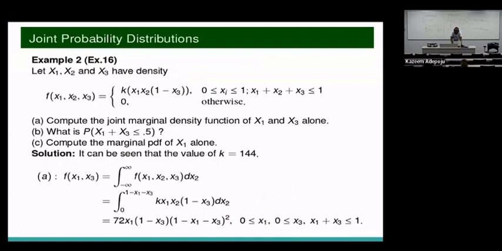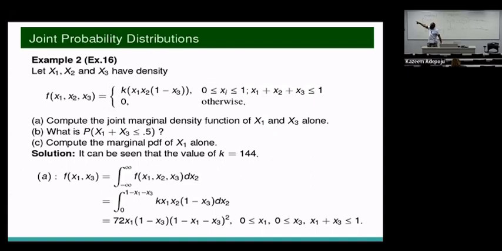Now, please, I need you to pay attention to where we are now. I'm now moving from a two variable situation to a three variable situation: X1, X2, X3. If you take a look at this, f of x1, x2, x3 equals k times that, where k is a constant. I'm giving this as extra credit: k is 144. I need somebody to prove that. If you're able to prove that, send it to me for extra credit. You are using that function.